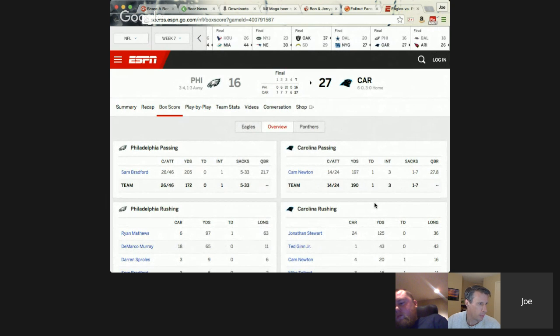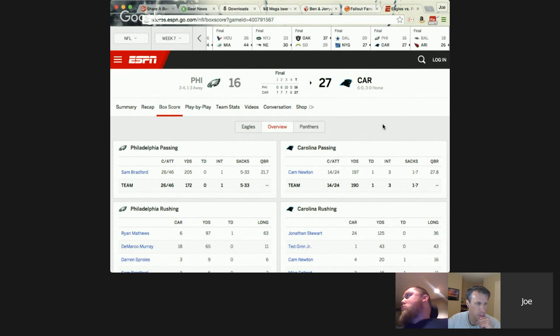I've seen Cam Newton in person. He played here in Phoenix, I think, last year. And he is a big man for a quarterback. I've seen Big Ben. I've seen some of the other big quarterbacks, and some of them are just tall. Big Ben's a big presence as well. But good God, man, Cam Newton is just huge when you see him in person. He's something else. But they take care of business.